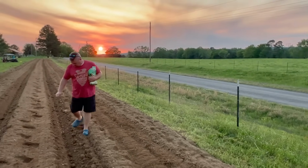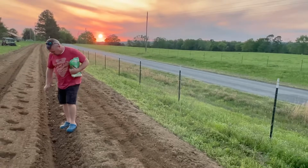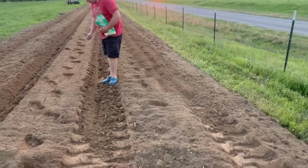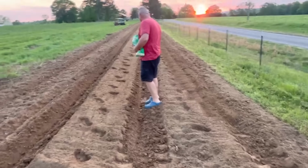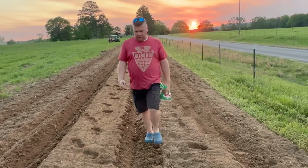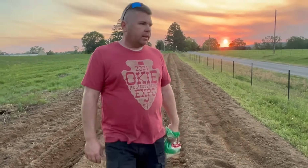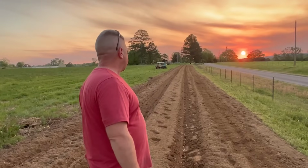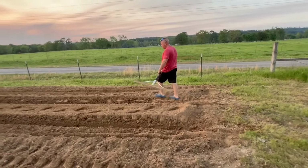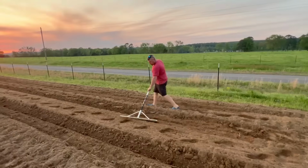Now these are bush beans, right? Yes. We typically go with the bush variety instead of a pole. I did find some poles to use in the high tunnel, just so that I could make a trellis for it to climb up. I don't know if we still have those or not. Okay, I'm gonna go cover this up. All right, he's gonna cover up these beans.